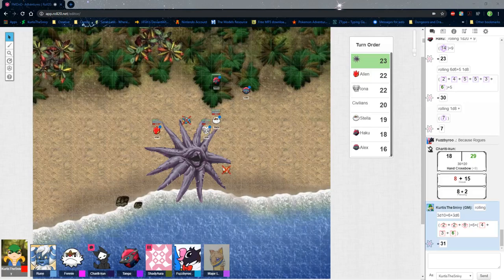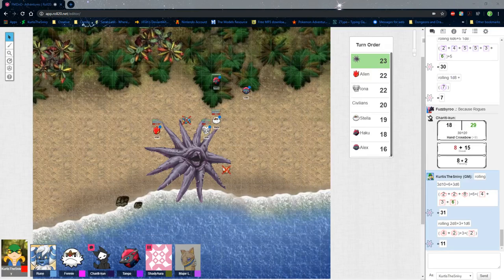Oof. No. Alex, it's gonna make a spike attack against you. To me? Yep. It's got a ranged attack. What is this? That's 21 to hit. That hits. All right, plus 3. You're gonna take 11 points of damage. Okay. That's still bad. I don't think it can do anything with that. Yeah, it can't do anything with that. All right.